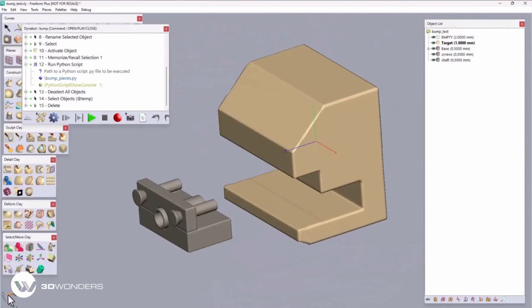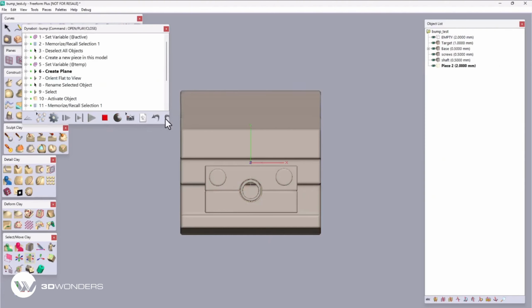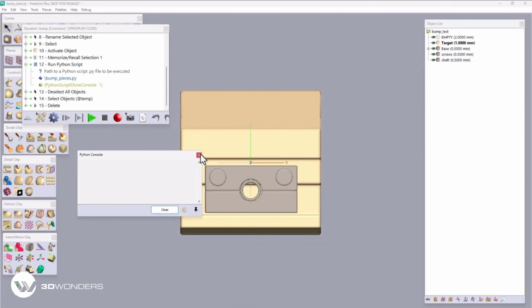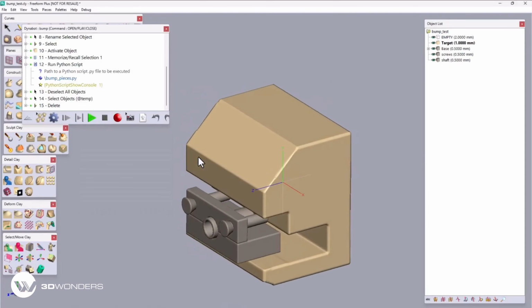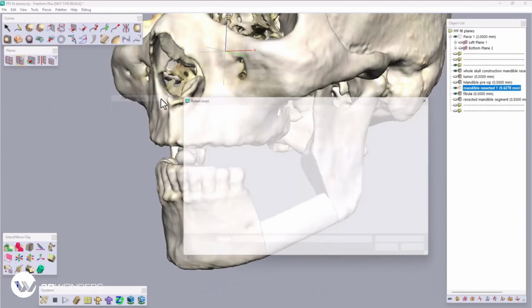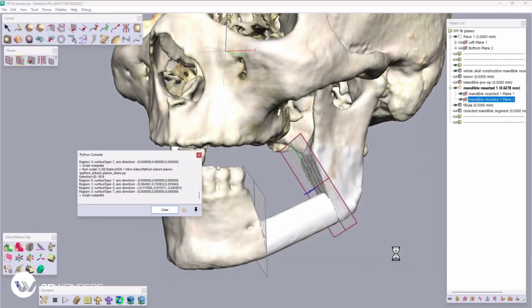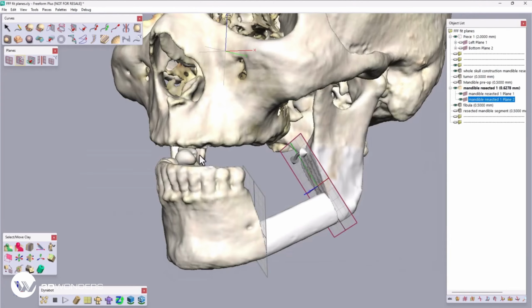The third example shows automatically translating multiple pieces normal to the view until they collide with a stationary piece. This is a customer-requested workflow now achievable through scripting. The last example shows automatically creating construction planes on flat areas of imported meshes. For full details, see the new Python user manual.